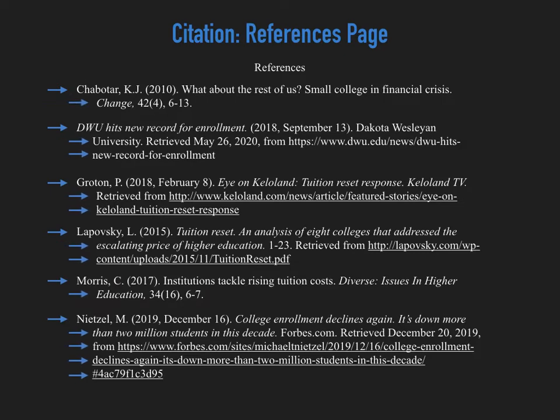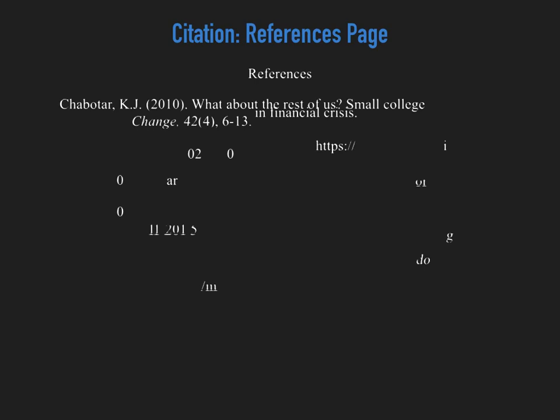As you can see here, the first line of each citation is left aligned, while the subsequent lines of the citation are indented. Now, let's look at how to cite specific sources within the references page. As we previously discussed, peer-reviewed journal articles are the gold standard of credibility. Therefore, we should be familiar with the citation format for these sources. Let's take a look at the first source of this reference page, which is from a scholarly journal.